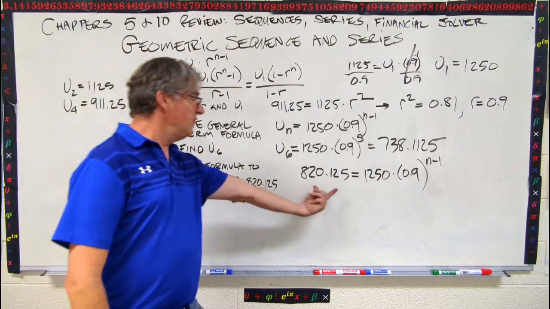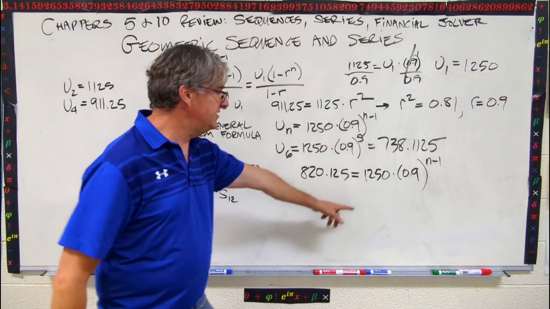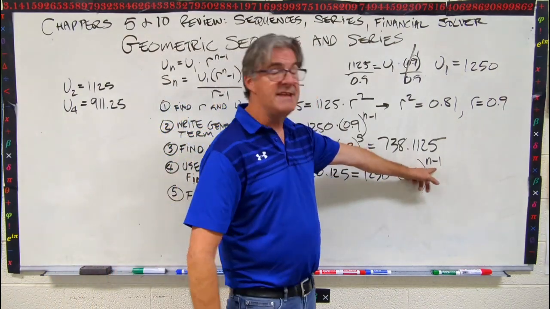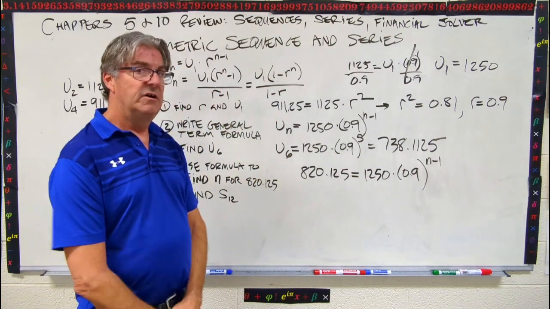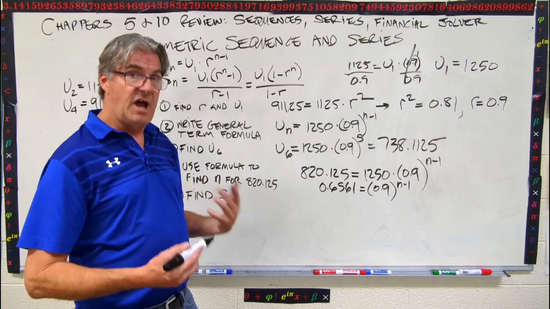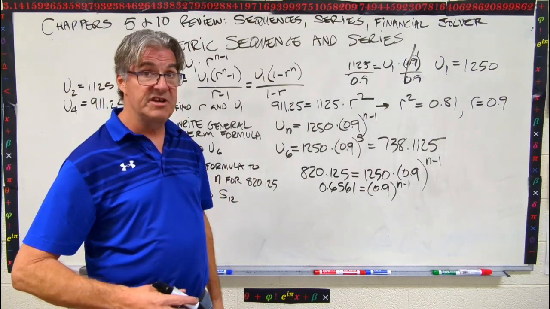We know this is our term, we just don't know the n. And it's going to be found by multiplying 1250 by 0.9 to the n minus 1, whatever n is. If you haven't gone further than this, pause the video now and crunch some more numbers. I'm going to give you a little tip here before I turn you loose.